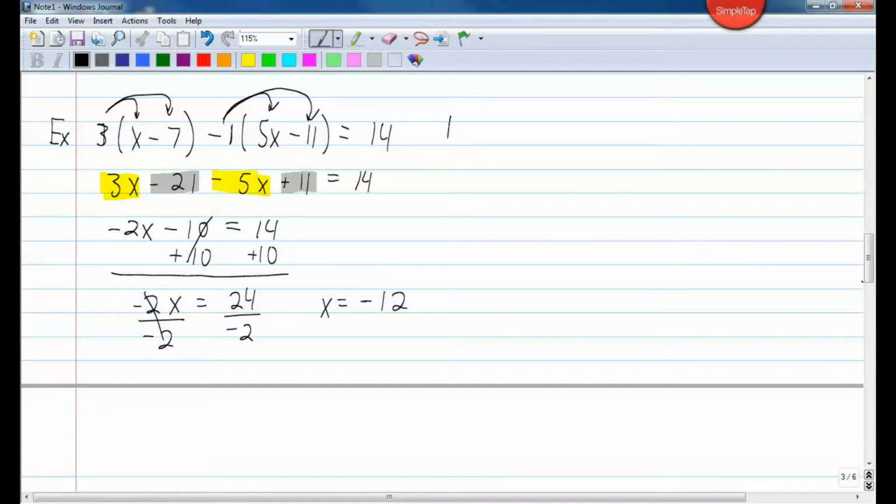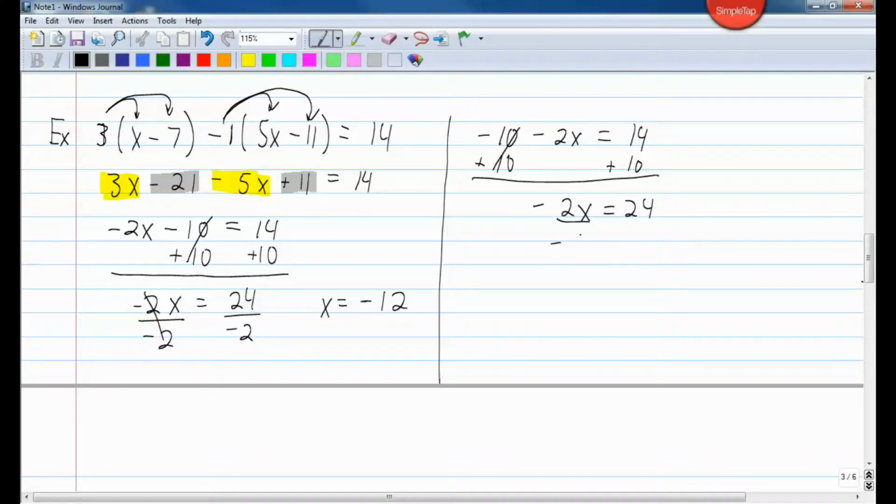Now before I check this, I want to show you something that sometimes gives students problems. I've noticed this: usually there's a couple students in college algebra that have trouble if I don't have these two terms in that order. If you look at my cursor, maybe I have -10 minus 2x equals 14. Just because these aren't in the same order, don't get confused and multiply first or divide first. Don't get confused because the constant's coming first. We still want to get this term by itself, and so I still add 10 to both sides. Now for most of you, you're probably thinking, I knew that, it doesn't make a difference. But sometimes, especially if you haven't done math in a while, something like that can confuse you.